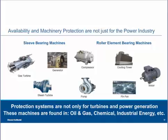So definitely, an online system can be a part of that strategy because, as we've talked about, data can go straight to a historian system, or it can go to the control room, or it can go to an analyst so that they're able to get that data without having to go out with their portable analyzers to collect it. So definitely this next generation of online protection systems will be a strategic part of a proactive type program that will be a key part of industry in the next generations to come.